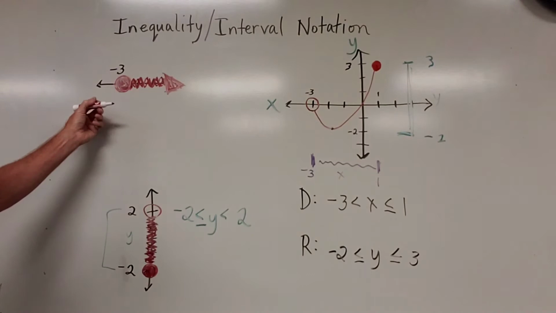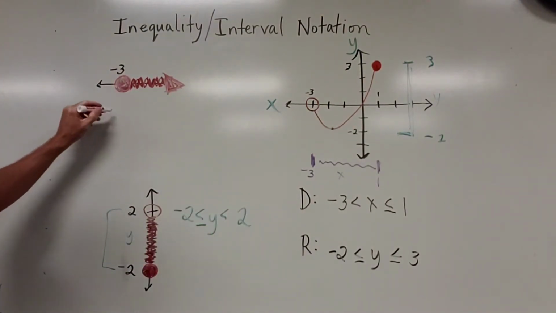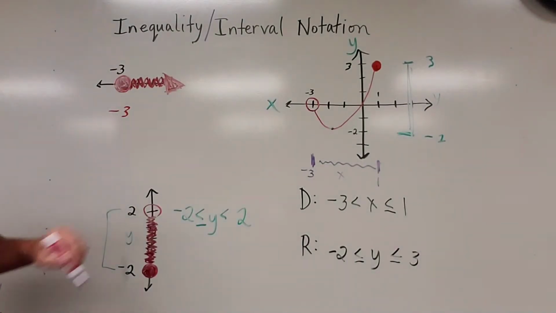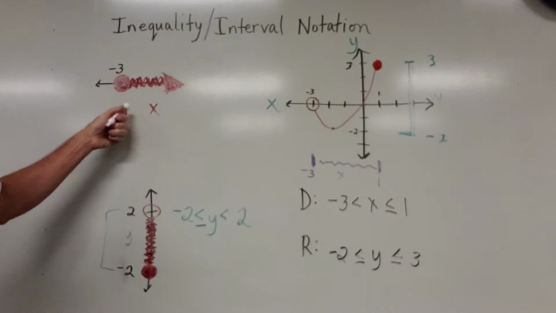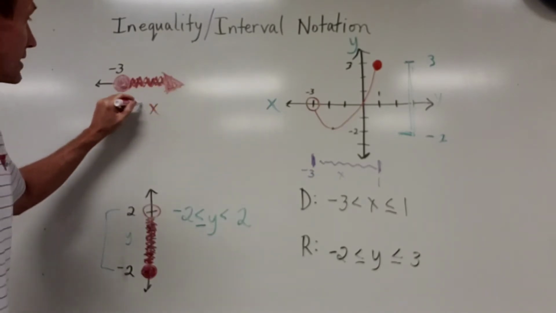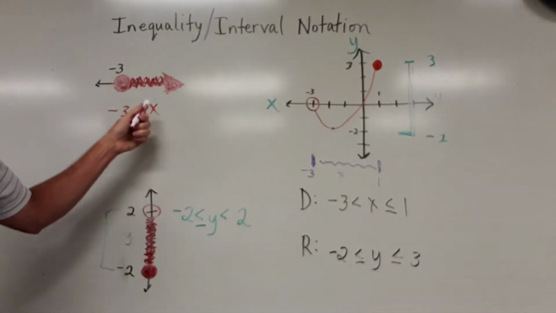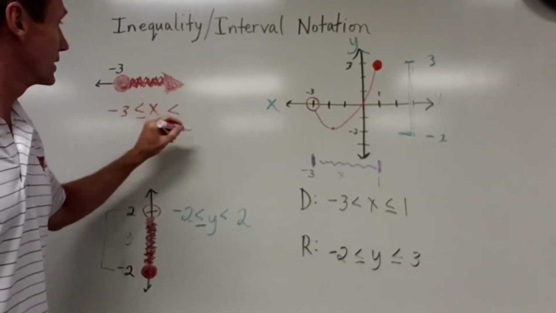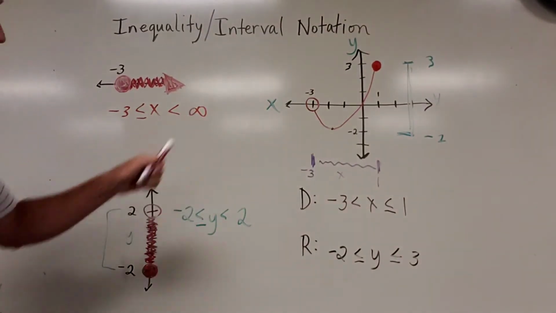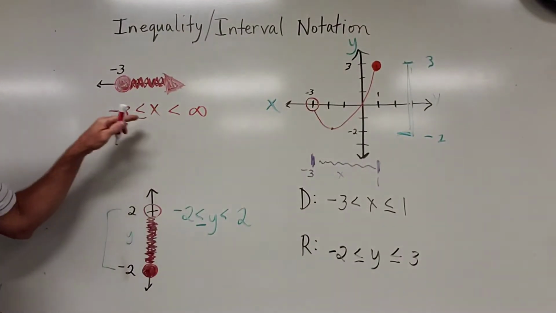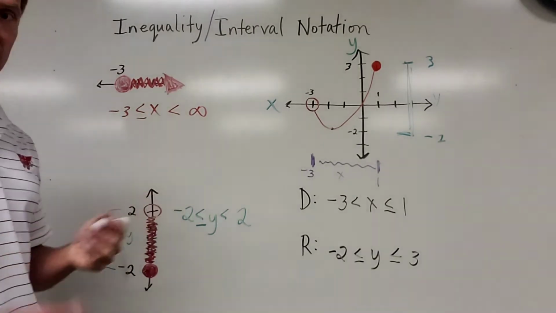So looking at this graph, we could write it the same way as we did before. -3 is my smallest point. Going left and right, let's call that x. So the x's are greater than or equal to -3. It goes forever, which that sideways figure 8 looking symbol is infinity. Okay, so -3 is less than or equal to x, is less than infinity. You may see it written like that.